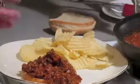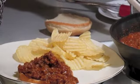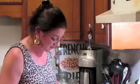And I'll tell you what, if you want to make a larger batch, the longer this sits, the better it gets, so you can have it for a 2-day run. It's great. I mean, it truly is. Just reheat it and you're ready to go again. Meal's ready for 2 days.